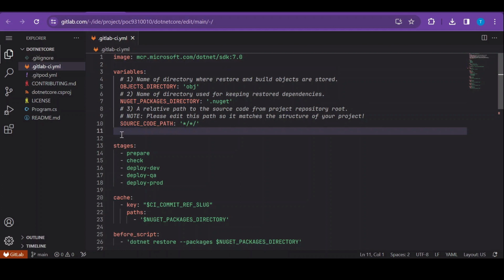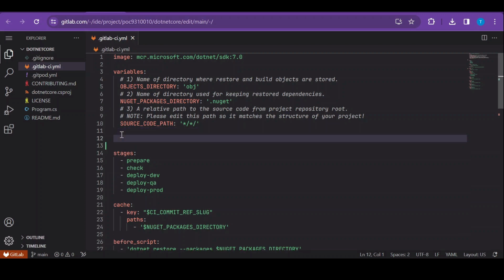So we want to create some rules, some guardrails that protect when this particular pipeline should be run. Consider this pipeline should not run when anyone is doing a check-in. This should run only when someone has raised an MR request, or someone has set up a schedule. In that case only it should run.